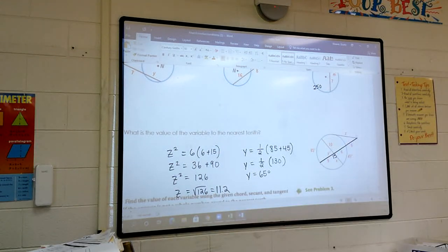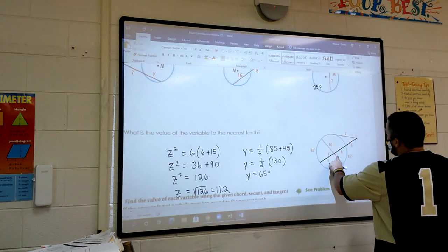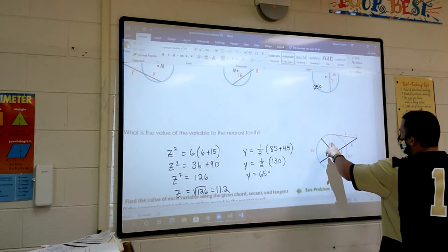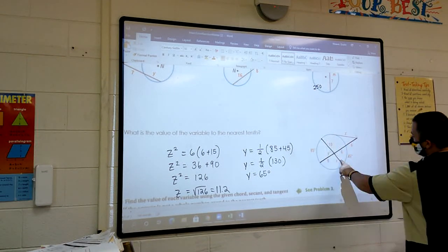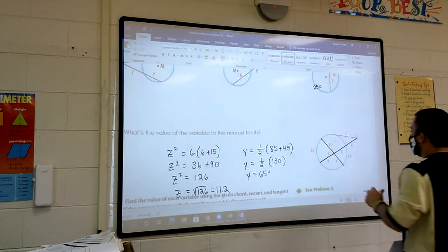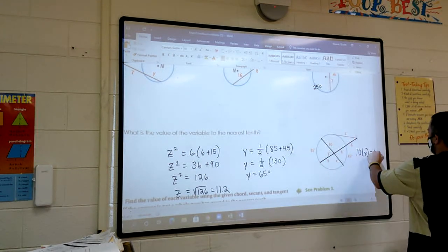That's the one where you multiply the lines. Let me take this 15 out here. This times this equals this times this. So 10 times x equals 6 times 9, right? Those are the two parts of this line, 10 and x. These are the two parts of this line. So 10 times x equals 6 times 9.